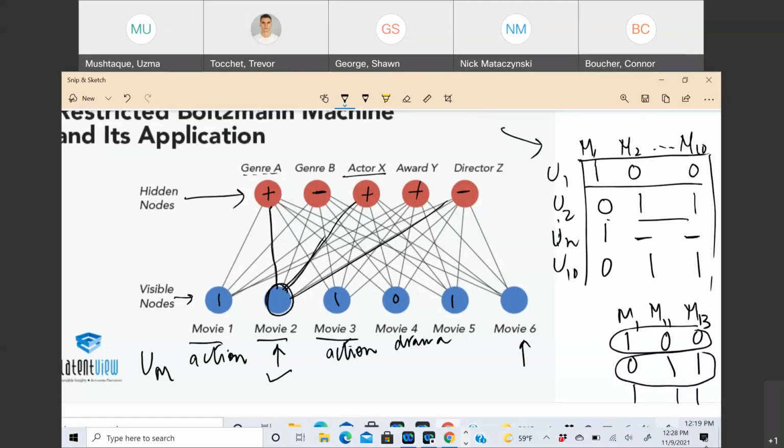Because I don't know how this user has rated, in some ways I'm predicting the rating. So maybe I'll say, yeah, most likely the user will like it. That's my predicted value. And in this one, again, obviously this node is connected to all of these, so I will see which ones have the higher weights.